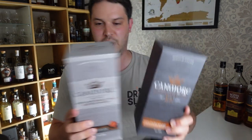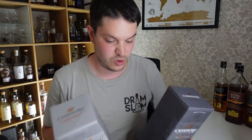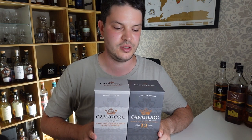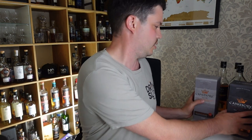The Canmore side of things will be much more up your street. I can't give too many details yet because I still have videos to do, but I'll be going through them bit by bit. The first two that go together are the Canmore single malt Highland single malt and the Canmore 12-year-old. These are from secret distilleries — they wouldn't tell me, and fair play. They're reasonably priced, in the 30 to 40 quid sort of mark.